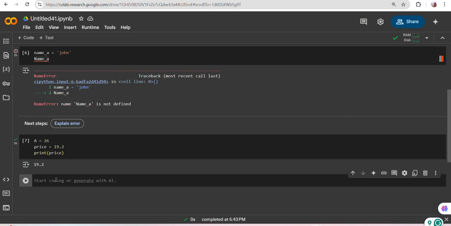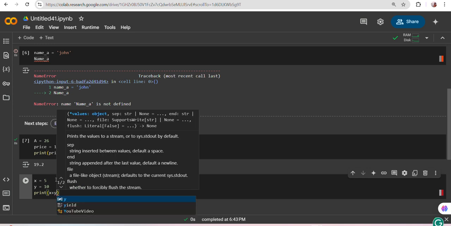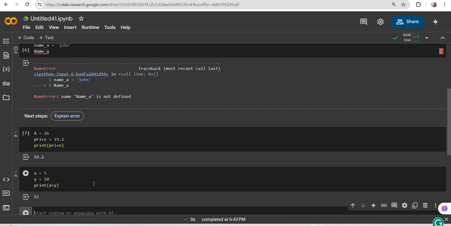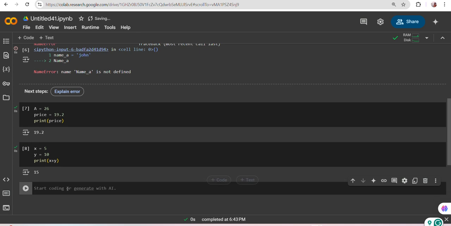You can also do mathematical calculations. For example, I take a variable x and store 5, and y and store 10, and if I sum x plus y, it will give me the result. You can do anything. Variables are so important. You can store multiple values at a time.